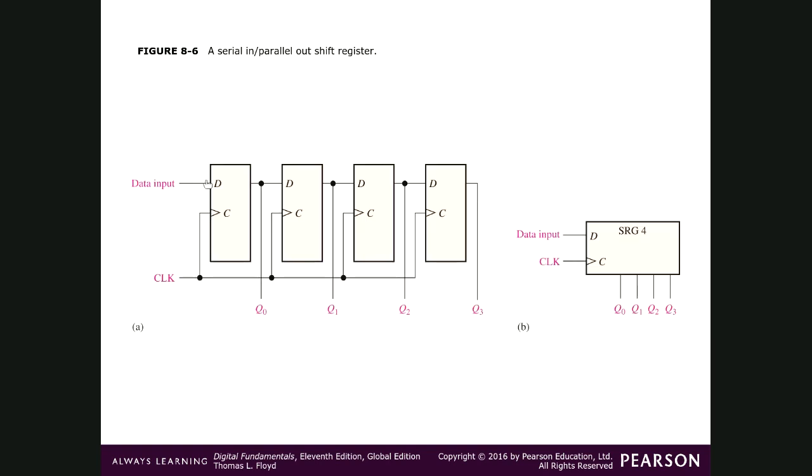Okay, so this is the diagram for serial in, parallel out. So serial in, see the data input is connected serially. So this is serial, here serial, and the output is parallel. See here output 1 2 3 4. Okay, but here the diagram only, the diagram for serial in, parallel out.